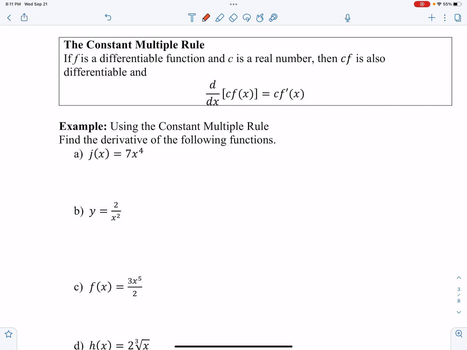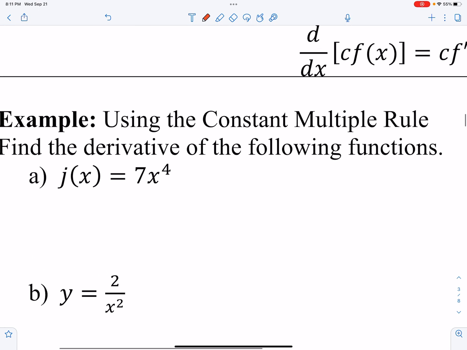Okay, the constant multiple rule basically says if you have a function that you can think of as being like that power rule form, x to the n power, but it's times a constant, and this is going to translate beyond power rule as well. So basically, if you have a function times a constant, you can think about pulling that constant out, taking the derivative of the function, and then just multiplying it by the constant. So, for example, all of these examples are involving power rule. That's why I mentioned power rule.